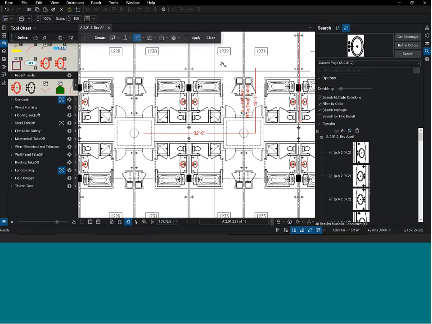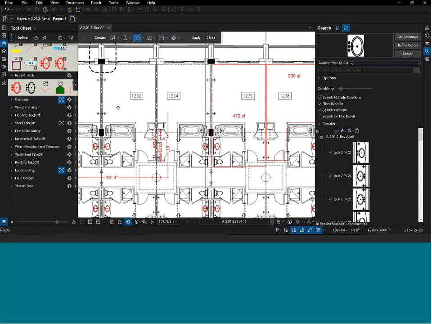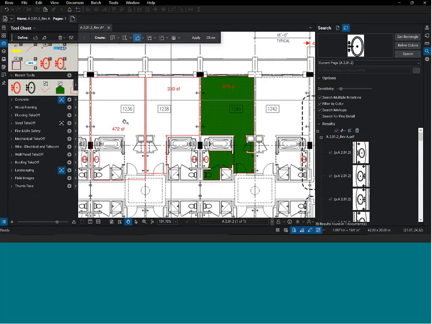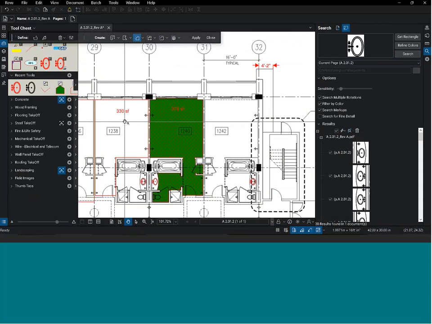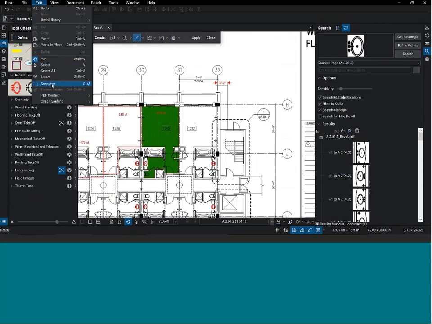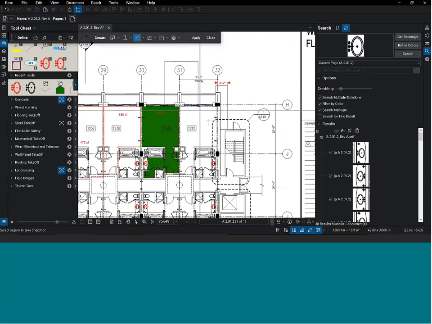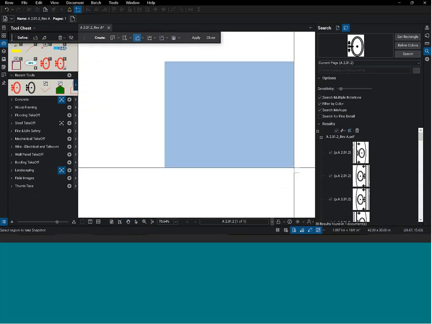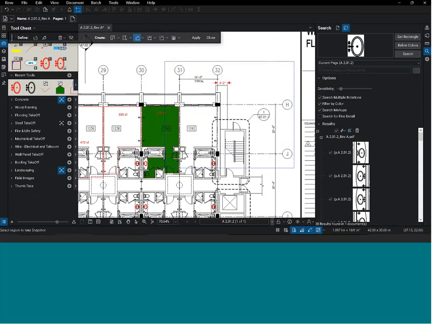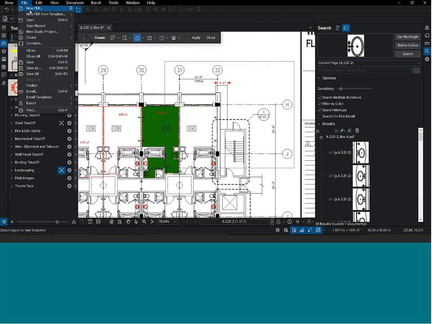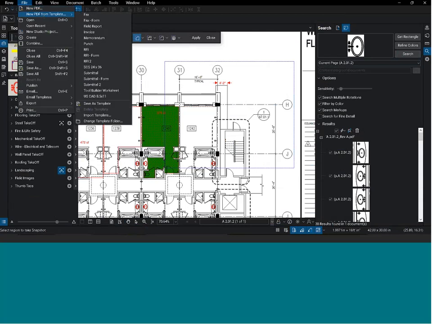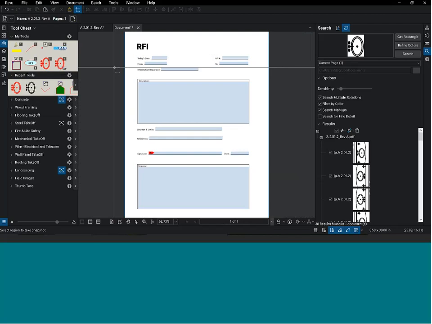You can also use that tool, the snapshot, for RFIs. If you're looking for information, I can come into Edit, Snapshot, and very quickly take a picture of this area, go up to my templates and open up an RFI form.